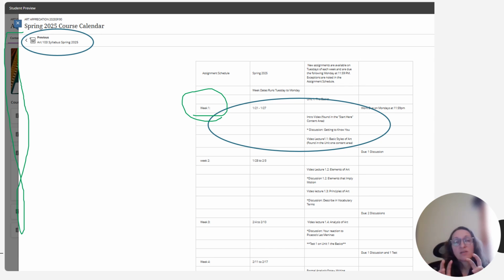Even when it comes to things like spring break, we're just going to keep with that Tuesday to Monday. Technically, something will be due Monday of that week, but then the following week, there's nothing due on that Monday. So you're still getting a week off. You have an entire week to complete all of your assignments, and you get that week off. We just keep with that same rotation in timing.